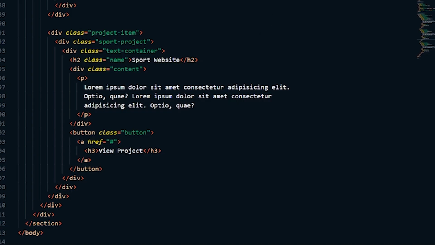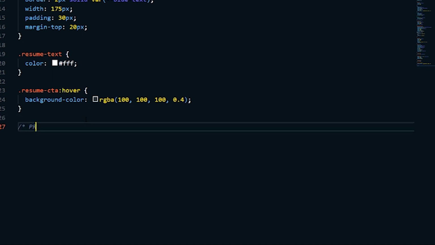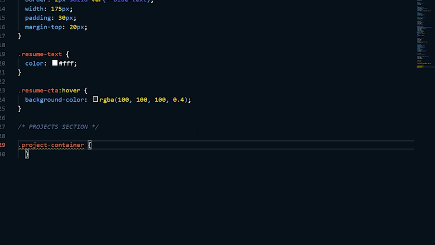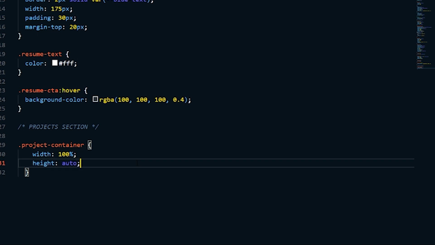And so now we need to style this. So we will go ahead and create this section here, and we'll name this the project section. And so we have our very first thing, which is the project container, which is the container for that entire project section. We need the width to be 100%. We need the height to be auto, meaning if we have more items going in there, we want it to automatically adjust. Or once it goes responsive and the cards drop to a lower level, we want the height to automatically adjust to that as well.